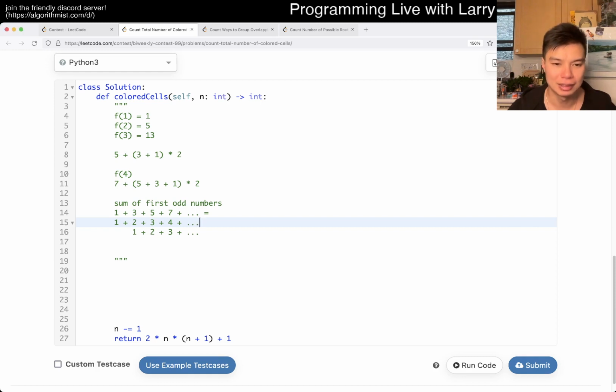Yeah, so hopefully this is already triggering some heads. And of course this is n times n plus 1 over 2, maybe. Not gonna lie, one thing that I'm really bad at is I always forget whether it's plus 1 or minus 1 on the inside, so I always have to do a small number. So for example, if it's 1 plus 2, then the answer is obviously 3, and if this is 1 and this is 2 and this is 3, then this should be good. So that means that is the plus 1 version.